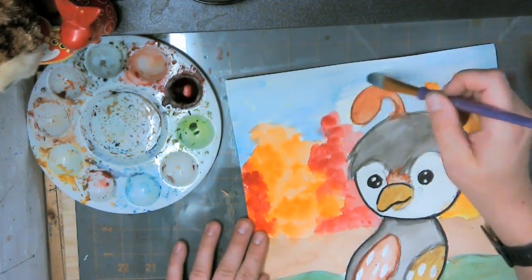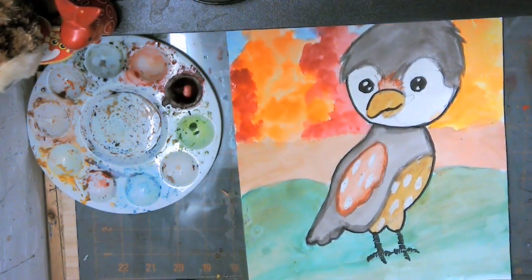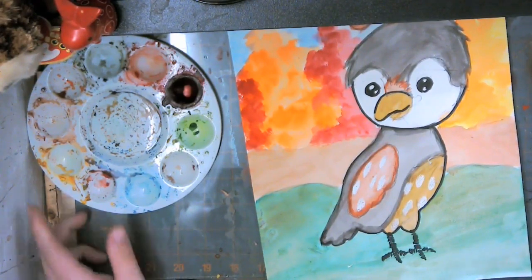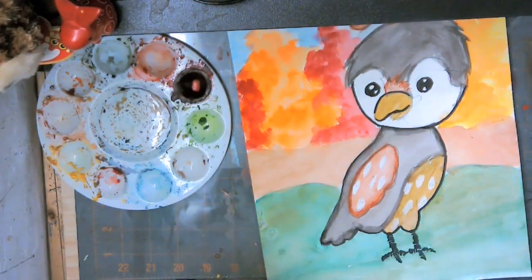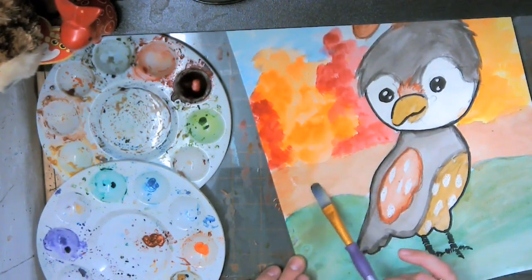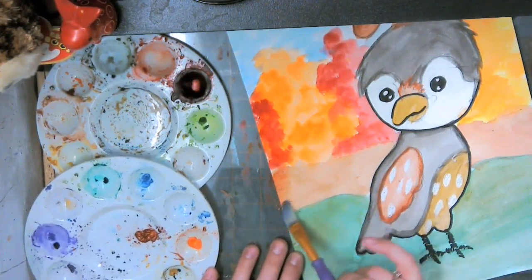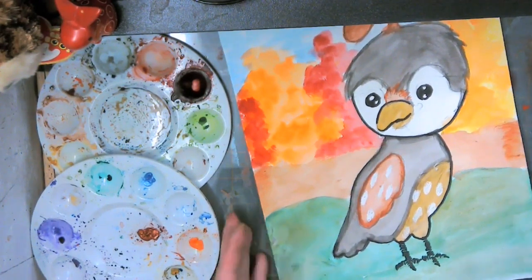This is your art, your choice — you decide how you want to do your clouds. You could use a cotton ball to lift up some paint to create a fluffy cloud. At this point, your sky and trees are done, and that brown space between your tree and your hillside should be dry enough to work with. You could leave it as is, do the dabbing technique to add clumps of dirt, or do the dry-on-dry technique using lots of paint, very little water, to create skinny branches and tree trunks.